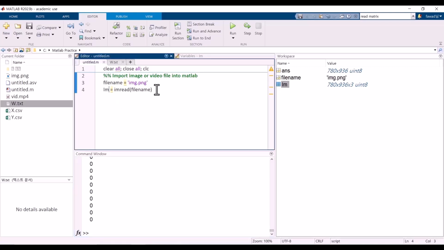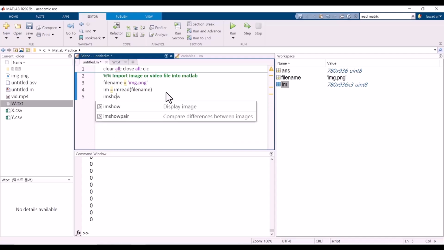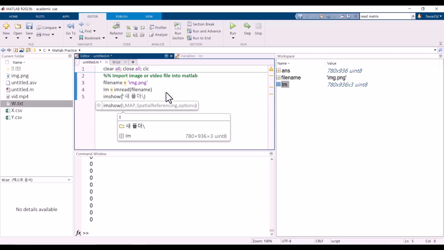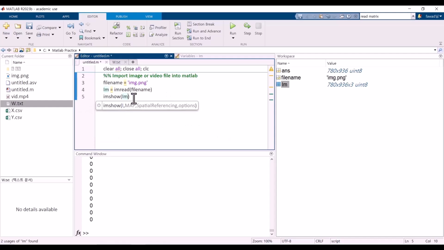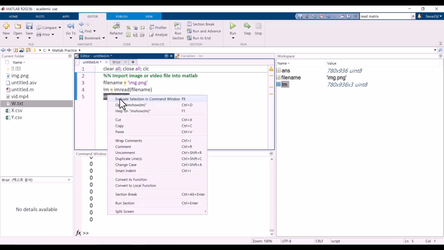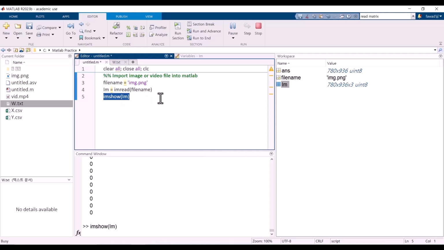Now, when I have loaded this image into MATLAB, if I have to display this image, I will write imshow, and I will write the name of this variable. The name of this variable is im. When I run this line of code, the image will be displayed in MATLAB.